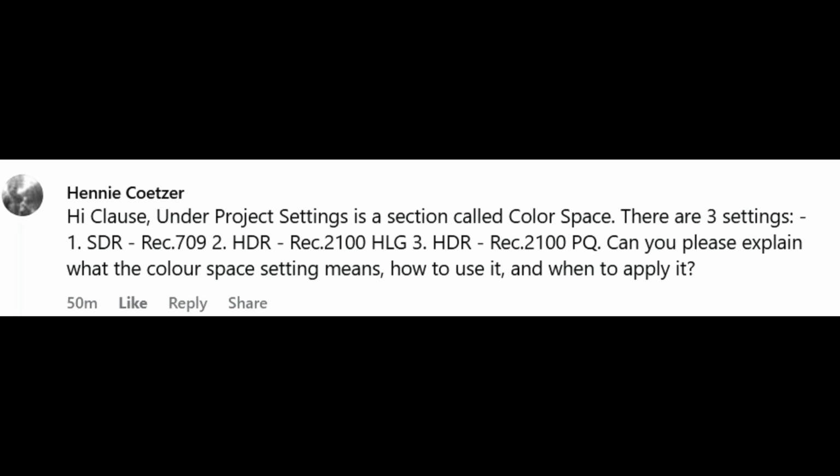Penny's asking a question regarding the color space options. Although there's a mention of 3 here and 4 listed here, there's actually, in the latest version, 5 different options. I'm not really an expert on this, but I'll try to demonstrate the difference between them and also show you how you should look it up.